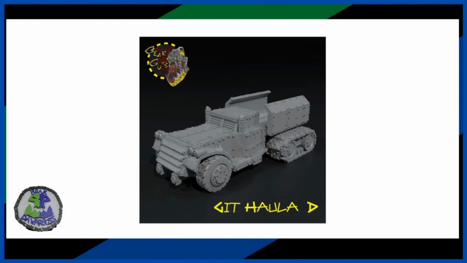Okay, Git Hauler D, so very similar in design, but a little bit more armoured. Armoured with layers of extra plate, the Git Haulers are the next step beyond the lightly armoured trucks, enabling the Bruisers to transport great amounts of infantry to the front lines with relative safety.